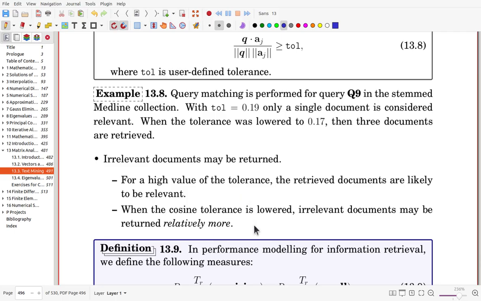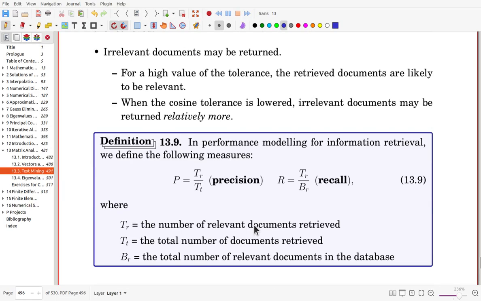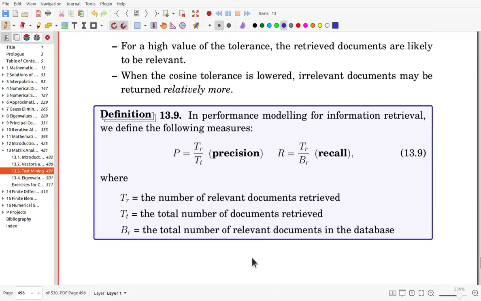And here we define two terms, precision and recall. In performance modeling for information retrieval, we define these two terms and use them quite frequently. Here, precision is defined in this way.